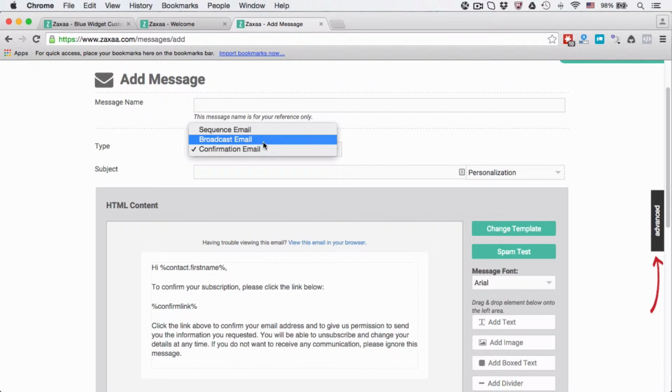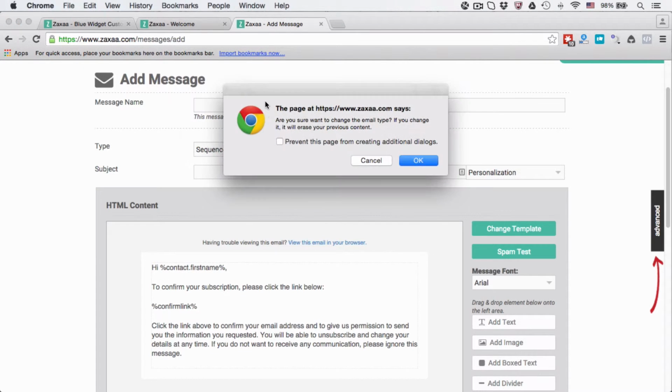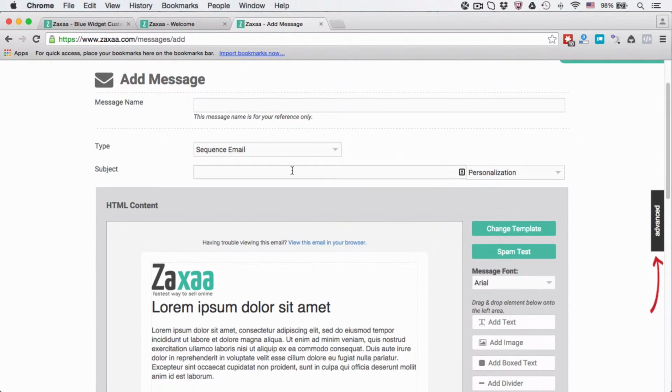I'm going to use a sequence email in this example. Subject, let's say this is the welcome email, for example, welcome to the customer list.